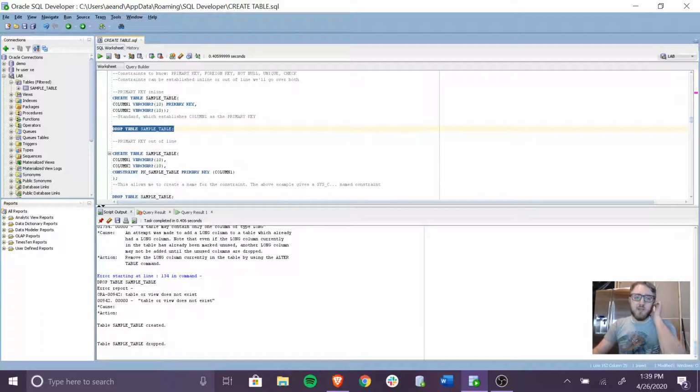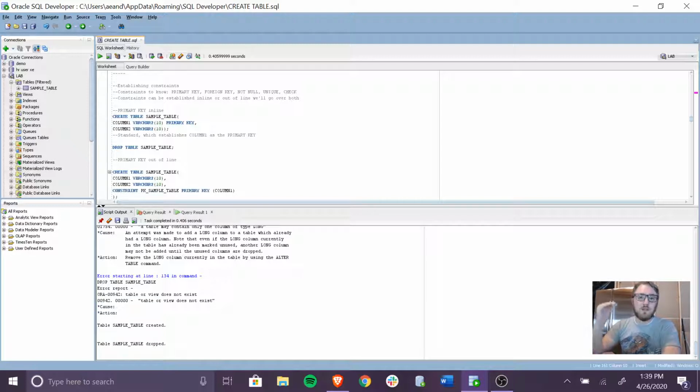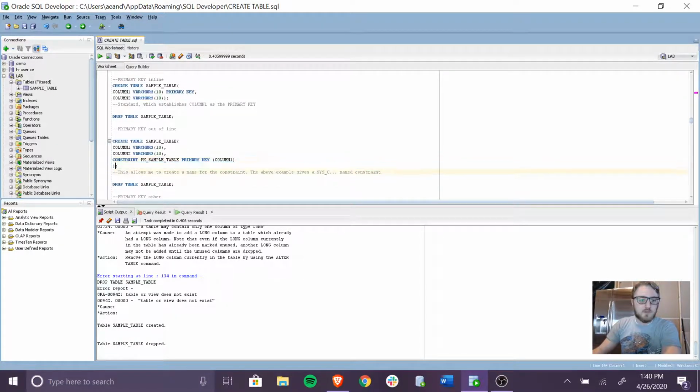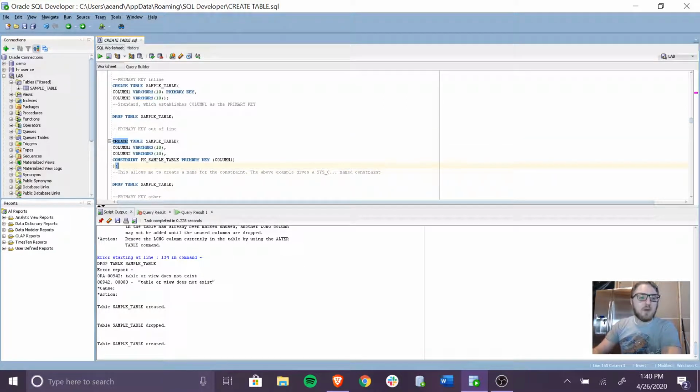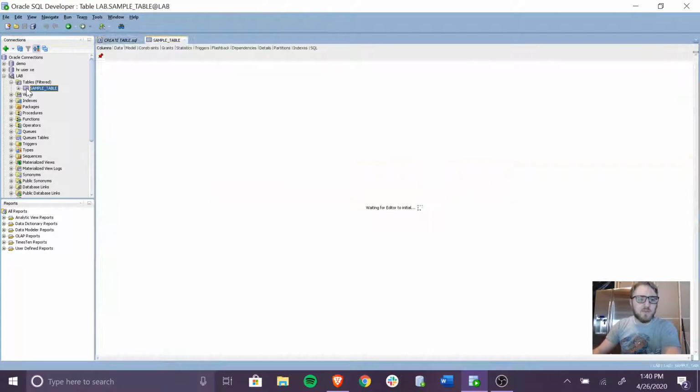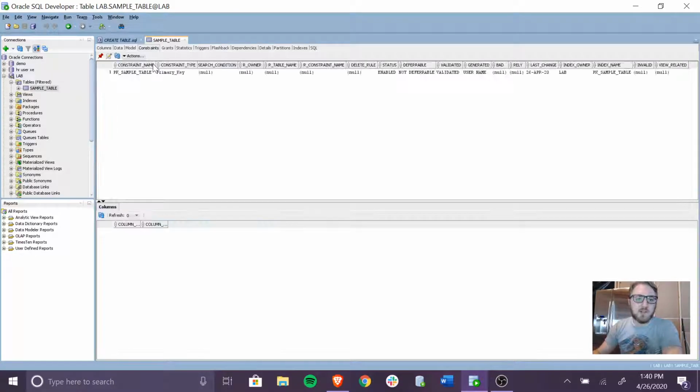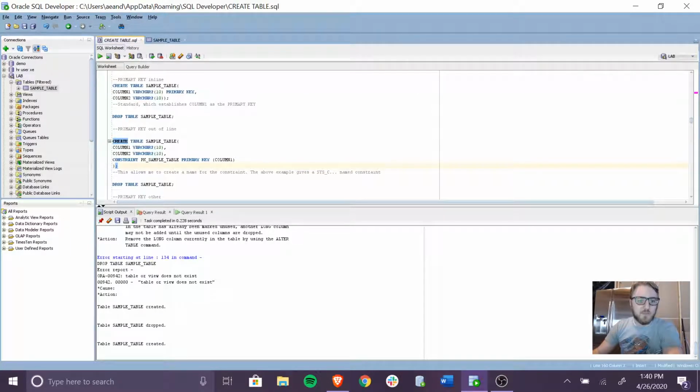But we can also establish it out of line, which means after we've listed out all the columns, we can add constraints. And what's beautiful about this is we can also give it a name. So we're going to do that. Perfect, right? And you'll notice right here, if we open the sample table and come to constraints, it takes a moment, it's a little slow, but you'll see it has that pk_sample_table that we established right here.